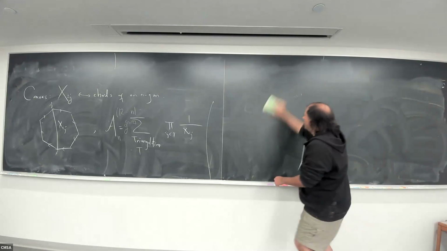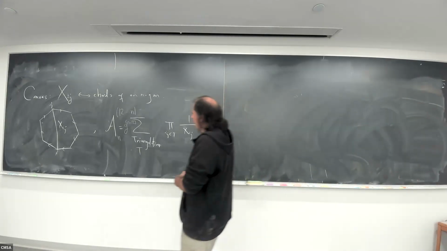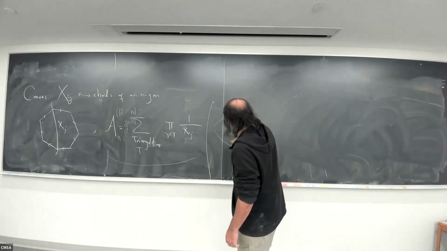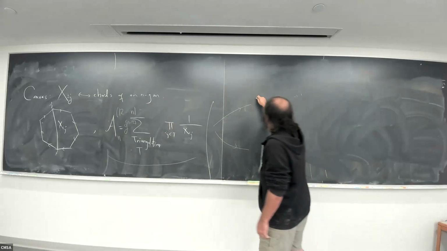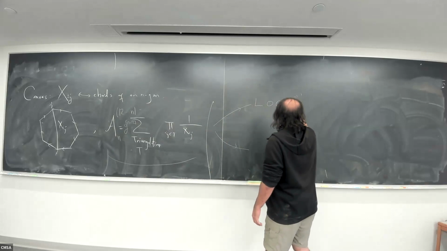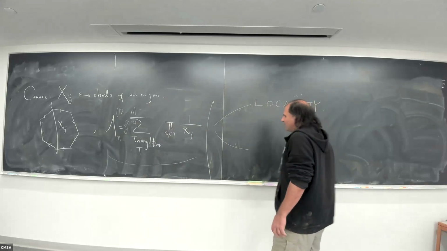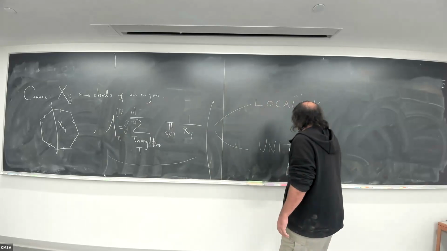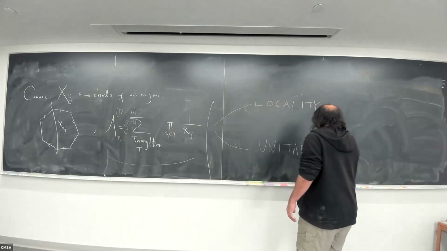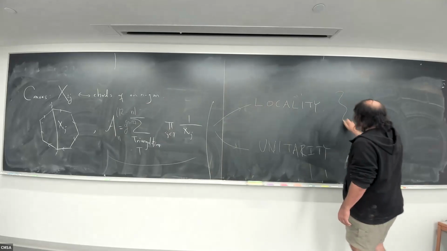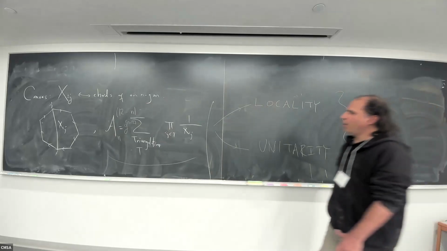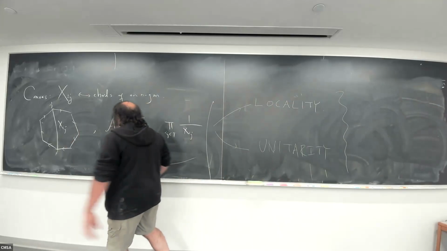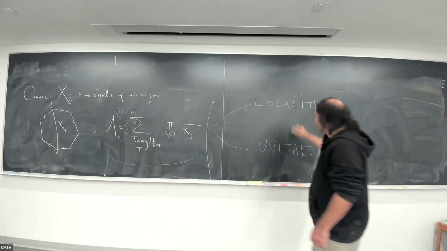So this formula has in it two crucial features. This formula makes it clear that the answer is compatible with the local interactions in space-time and is compatible with unitarity in quantum mechanics. And this is a special case of a more general fact, but we can see it already here in this very simple example, that the purpose in life of the diagrams, I told you, is to make these two things obvious.